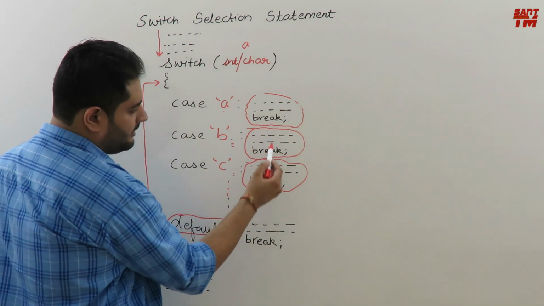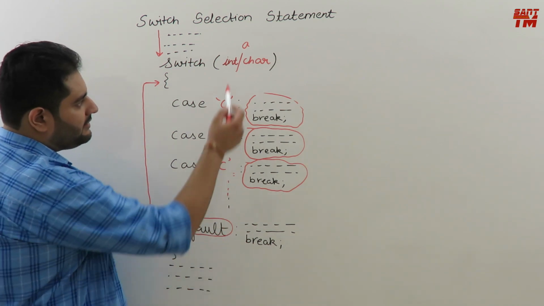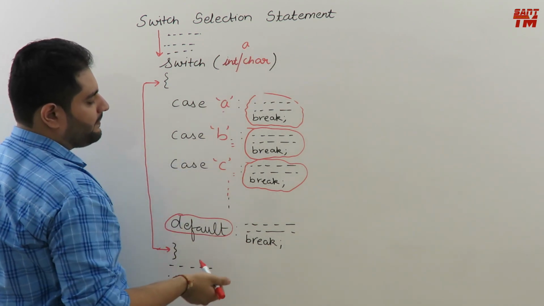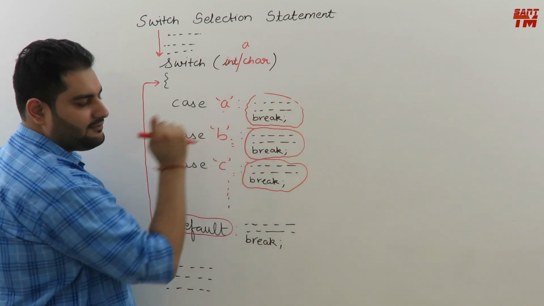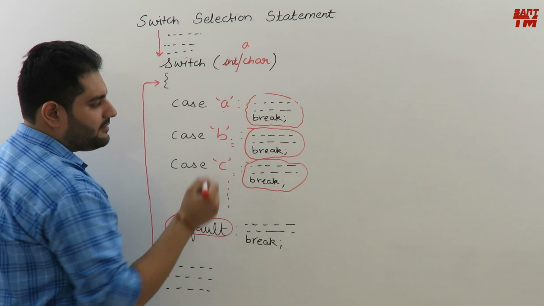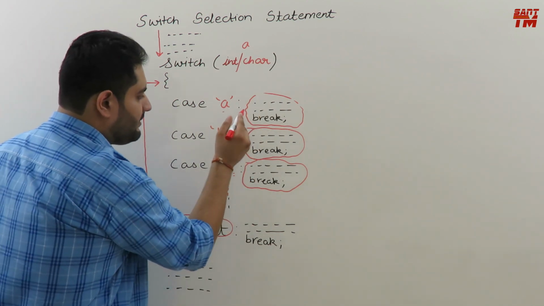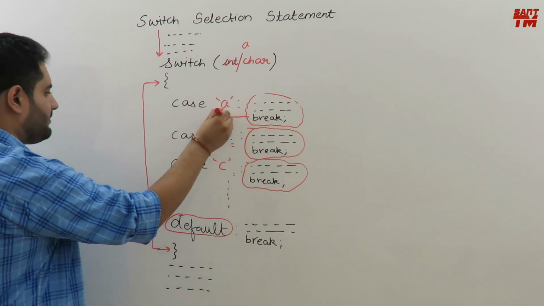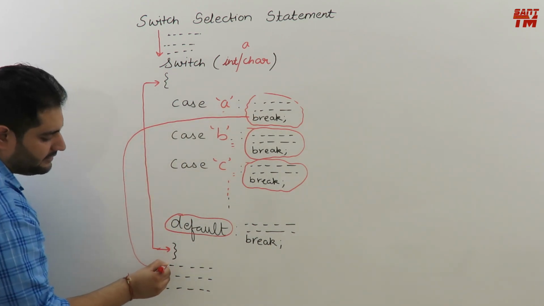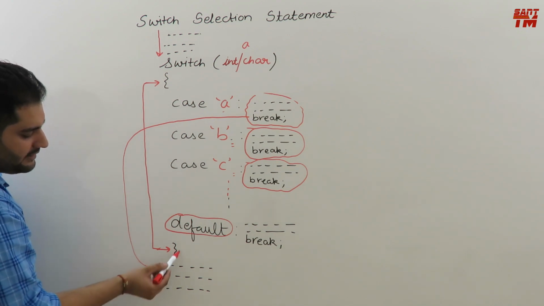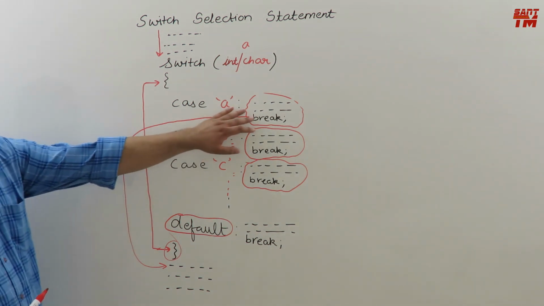Now what is this break? I have written break statements. Suppose I have A in between, then case A will get matched, the statements of case A will get executed, and the last statement of case A is break. What will happen when this break statement is encountered? This break statement takes us out of the switch case and brings us here, that is the immediate next statement after the ending of the switch case. This is the functioning of break.